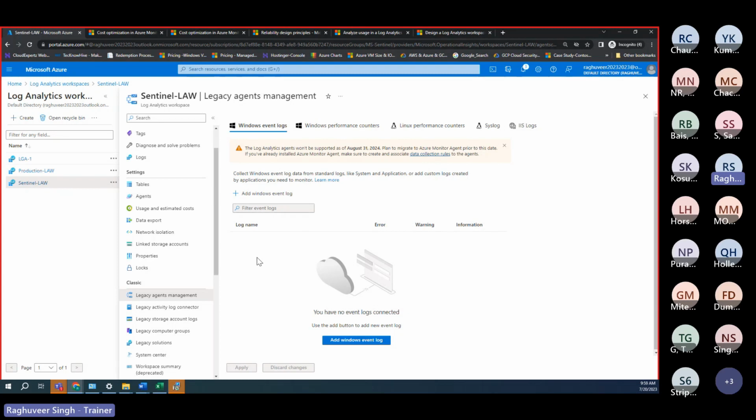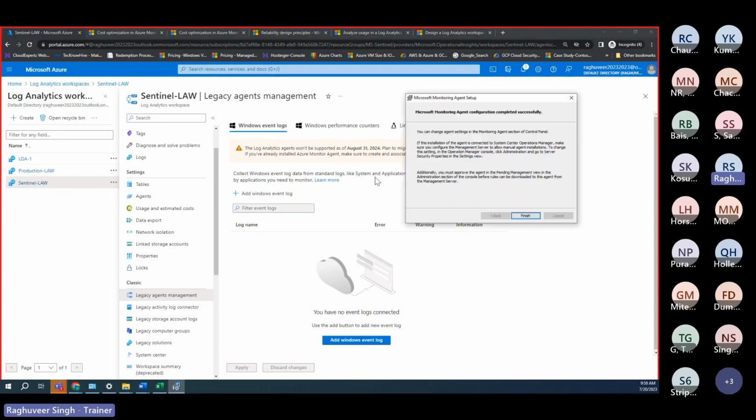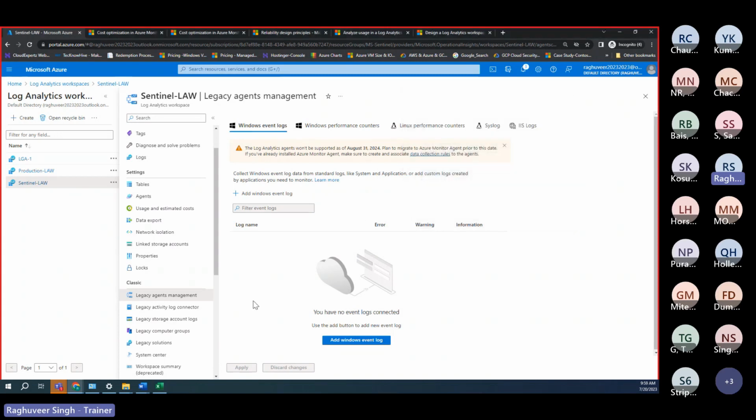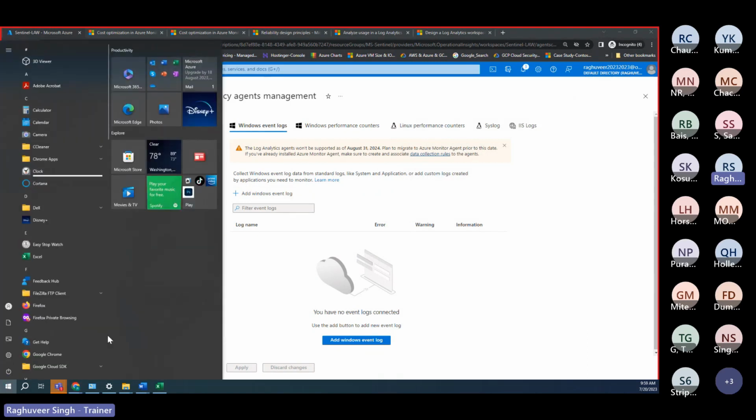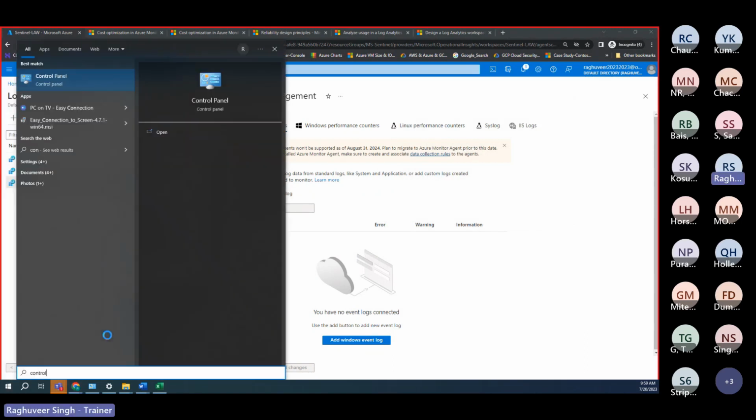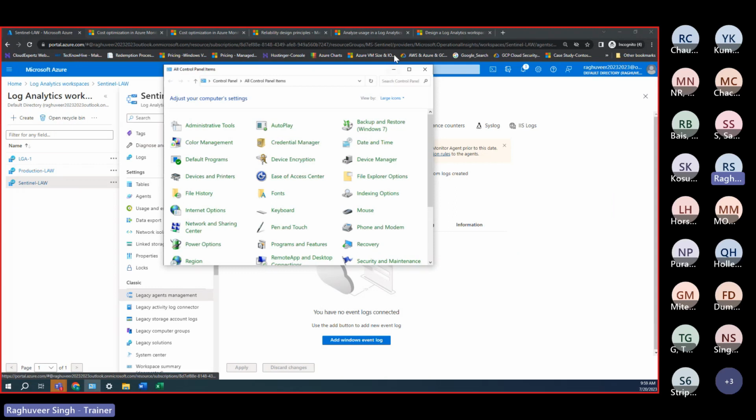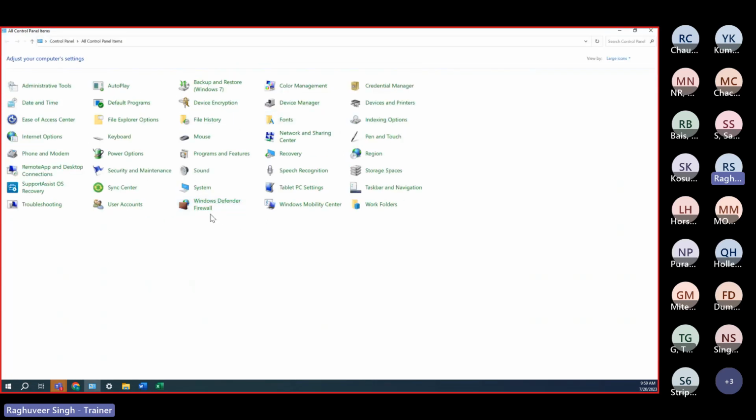Now, both the steps, the agent configuration, so you can see it's Microsoft Monitoring Agent. It is configured successfully. Now, where do I see it? I will see it under Control Panel. On my laptop or a server, you open Control Panel and inside the Control Panel, you will see this agent. Where is my agent? Okay, let's look at the small icons.